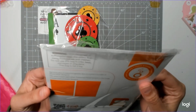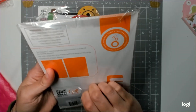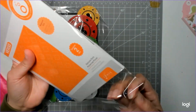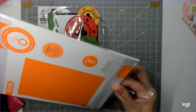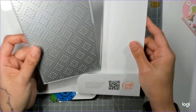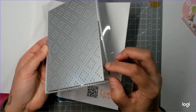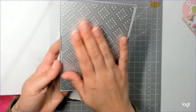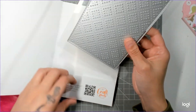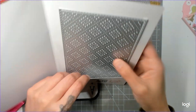It's a die — I've never seen these! It says it includes two interchangeable dies to create a number of decorative designs. I need to look at this more. Some of you may know what that is — I rarely know what anything is! You have the stitched rectangle and then you have the inside piece, so you can do whatever you want. I love how they package their dies in a little envelope or folder.